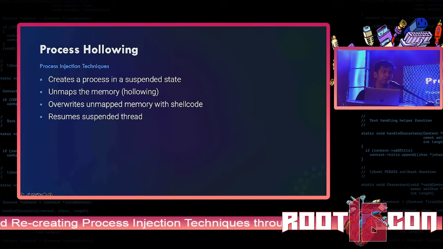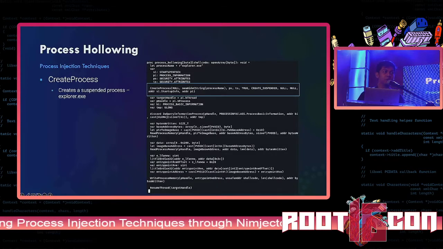So first, what it does is it creates a process in a suspended state so that once it's paused, you can tweak it and resume it so that once you have modified it and the shellcode has been written, you can execute it by resuming it. So first, an API call is create process. So you will create your own process on this one by creating a suspended process. Once it's paused, you can modify the contents of the process.